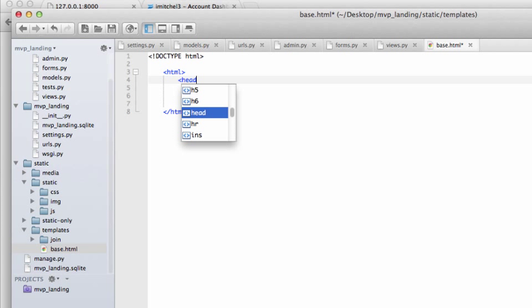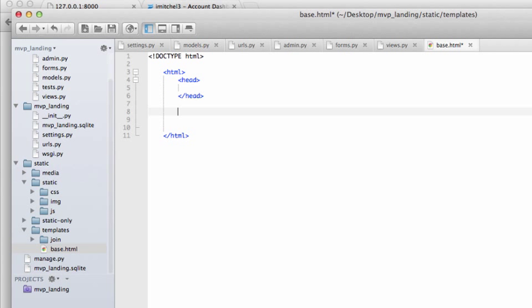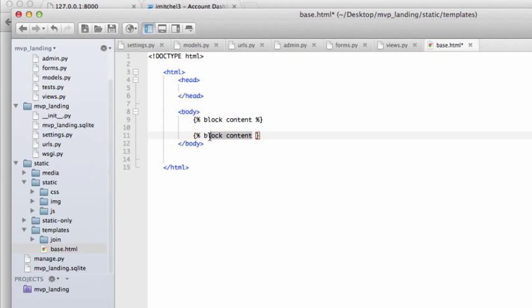Not going to do a whole lot with it because we're actually going to change it to Twitter Bootstrap shortly, but I want to show you that it's working. So at the very base level, oops, you want to end block here. So that's the base one. That's all we're going to do for that.